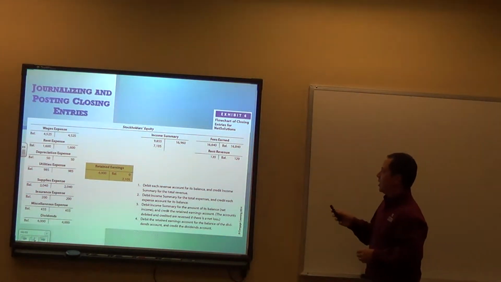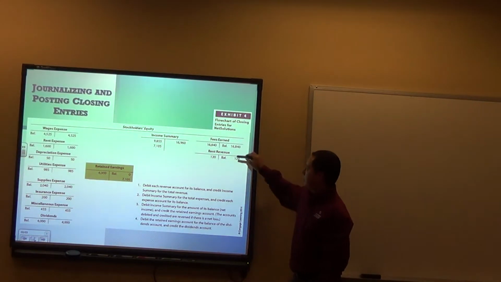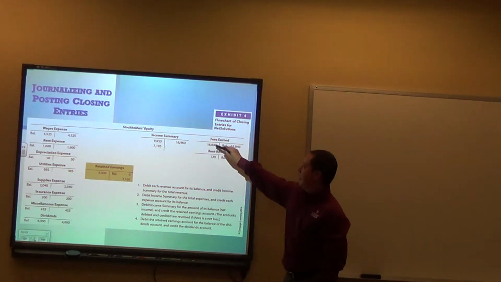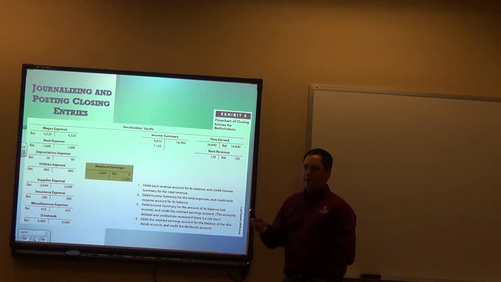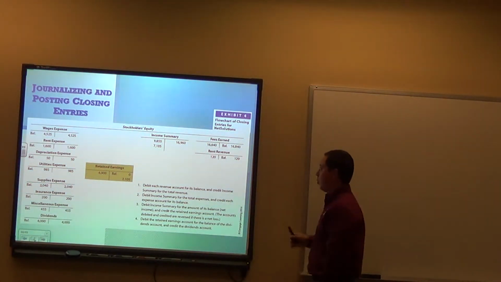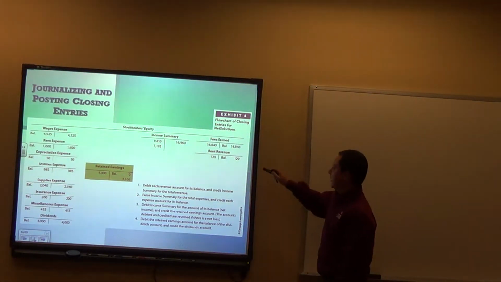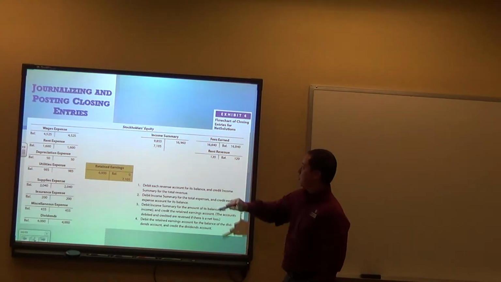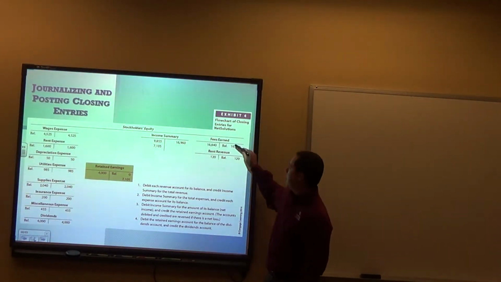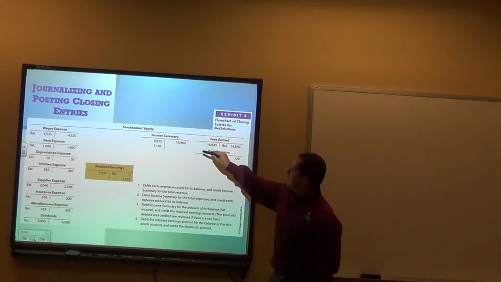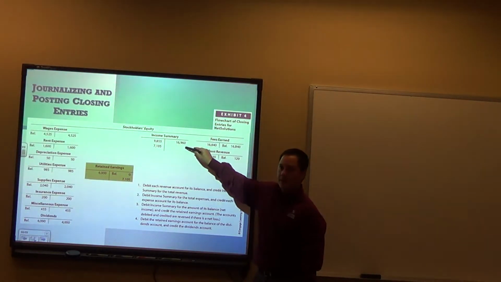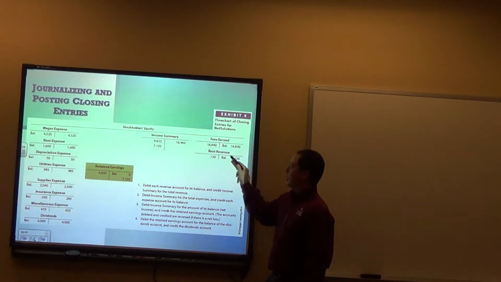So what we're doing is if we take a revenue account and we debit it, this is my balance. If I debit it, what does it bring me to? Zero. So that's what we're going to have. I've taken this to zero now, and then I've taken this one. Because I've done this, you'll see my income summary is this, right? Because that's my credits. Because I debited this, and then I credit this.